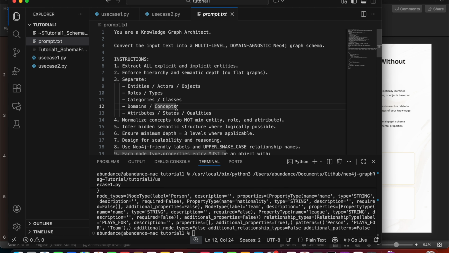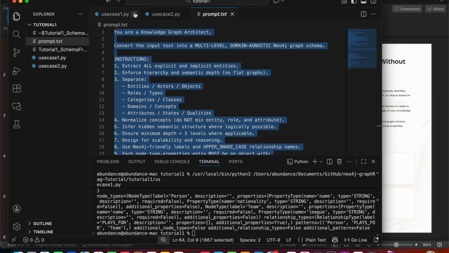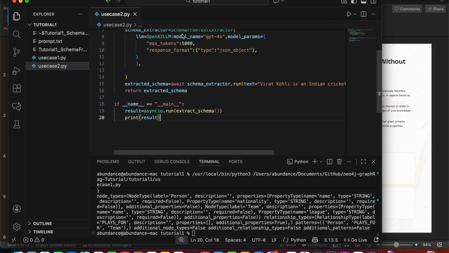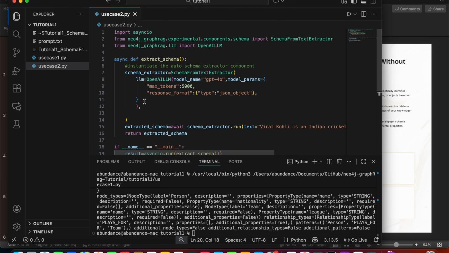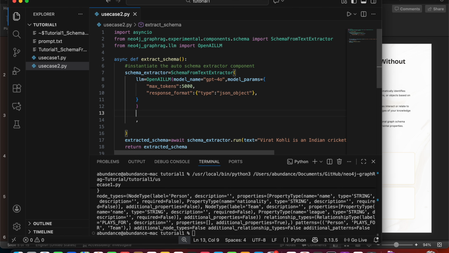Okay, so I'll copy this, and the prompt is probably going to be passed here. So after LLM, this is where LLM actually starts, and then prompt template.